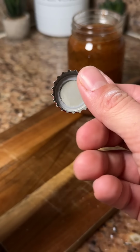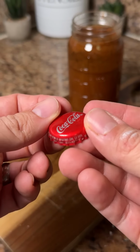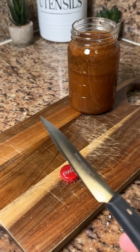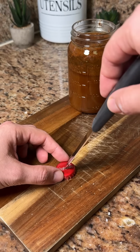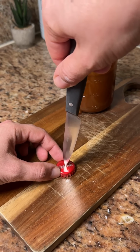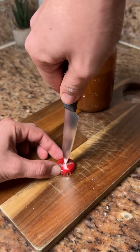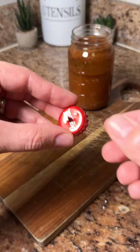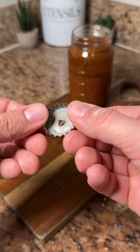Next, take an aluminum cap, like the ones used on olive oil bottles. This step is essential. Make a small hole in the center of the cap and pass a piece of wick through it. Don't have a wick? No problem. You can use a piece of string or even a strip of cloth. This will serve as your candle wick.